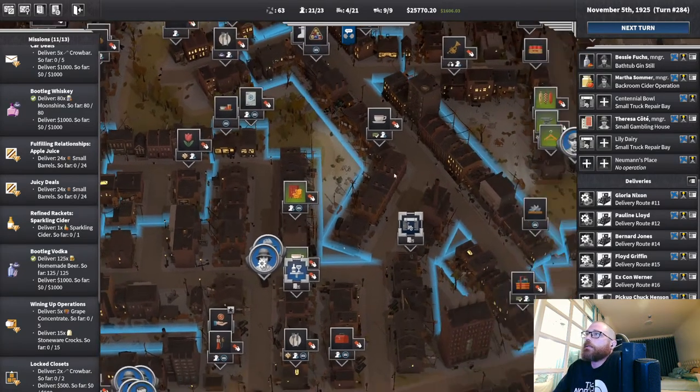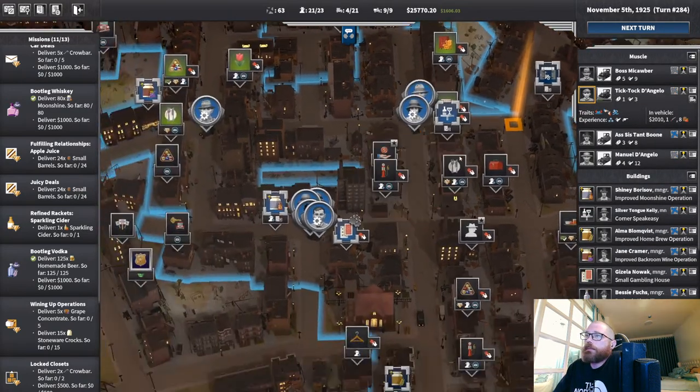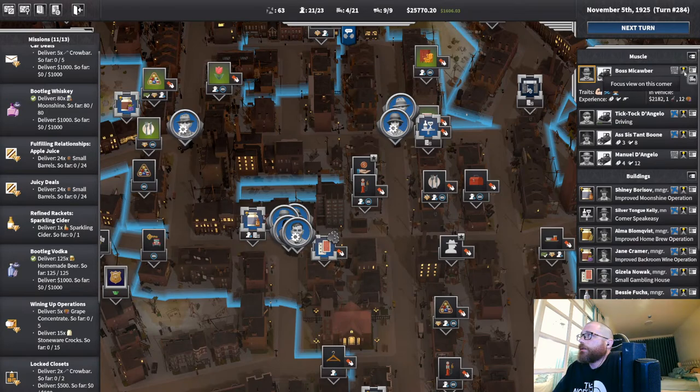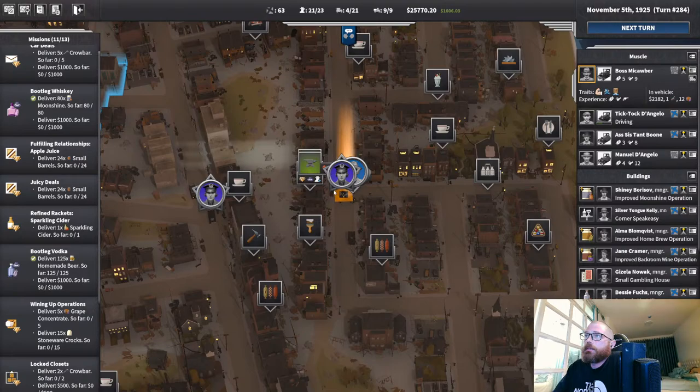Everybody's honk-honking. Okay, let's collect on our gambling debt. He's probably out of movement, so he's not going to be able to do it this turn. But let's get him on the way. So this will be this corner here. Boss man, where are you at? You got some grape concentrate in your vehicle because I was having a little bit of a... How are you?